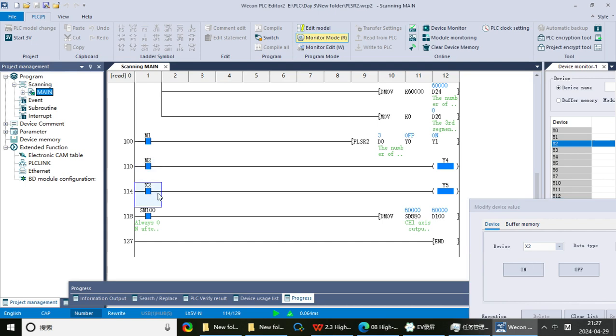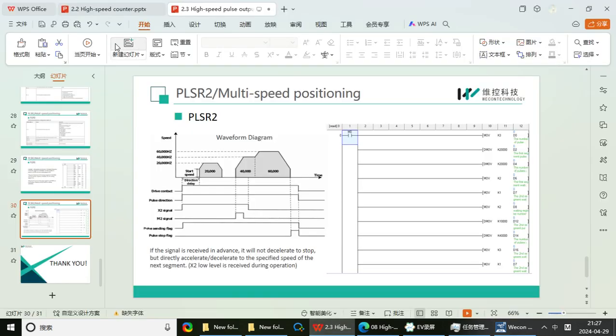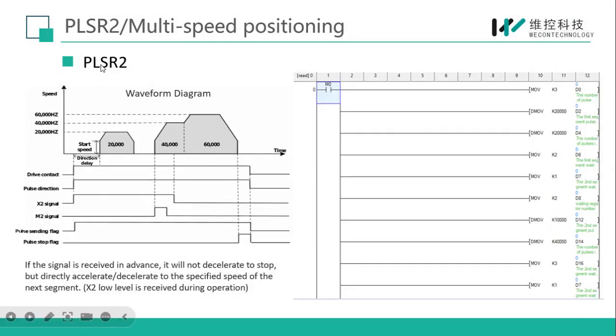And now I disabled the X2 signal. Here I connected Y2 to X2, so I disabled Y2. It continued to output the rest, 100 pulses. Okay, this is how the PLSR instruction works.